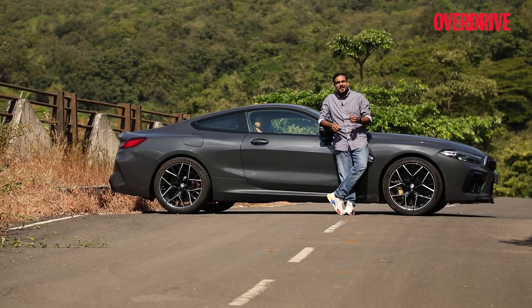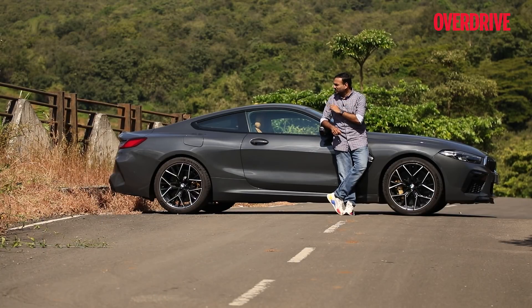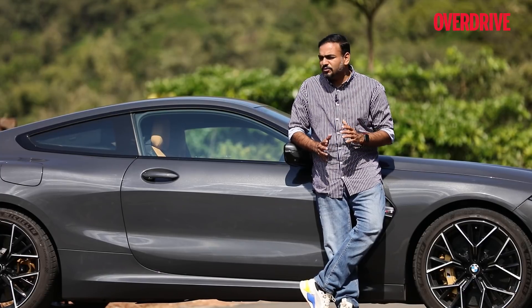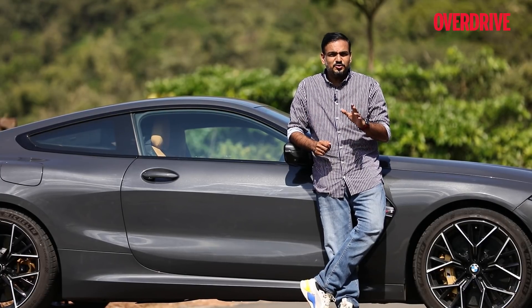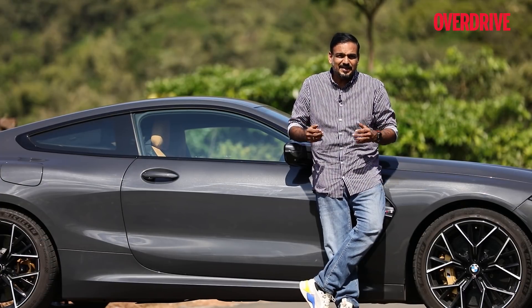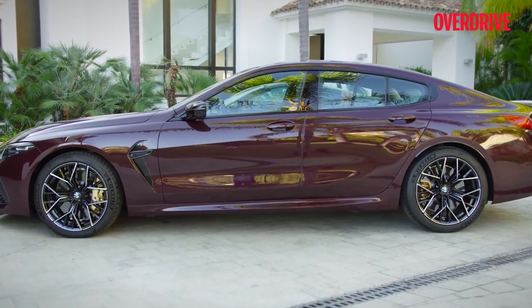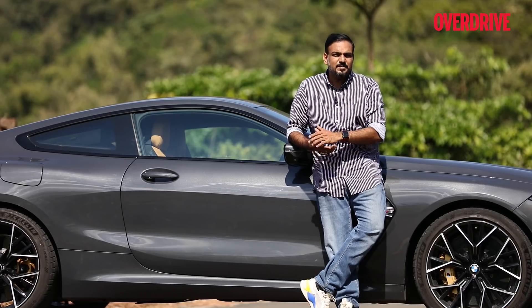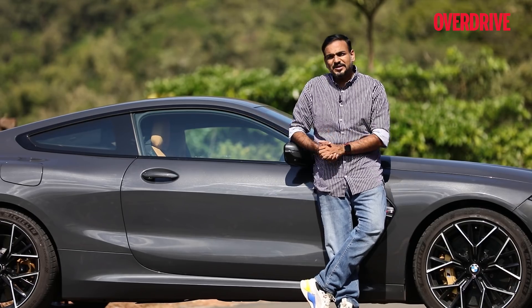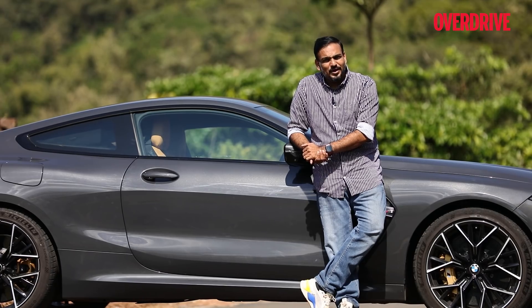8 — that's the highest number you can buy from BMW at the moment. The first time I saw this car, it was from a bus window in Germany and I instantly fell in love with the shape of it. Ironically, it was parked outside a Tesla dealership. Now, no one can mistake that PlayStation 5 on wheels for something else. This one doesn't look as outlandish — it looks quite special — and BMW will sell you the 8 Series in a two-door or a four-door coupe format. This one is quite special; it looks quite unique, more so because it also has more meaningful M badges on it.